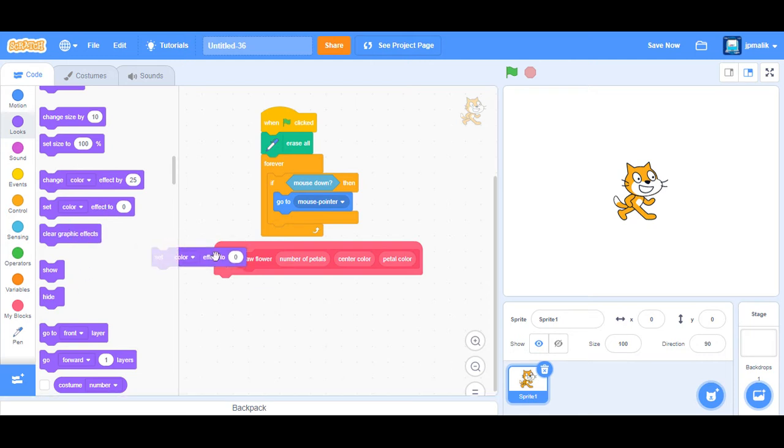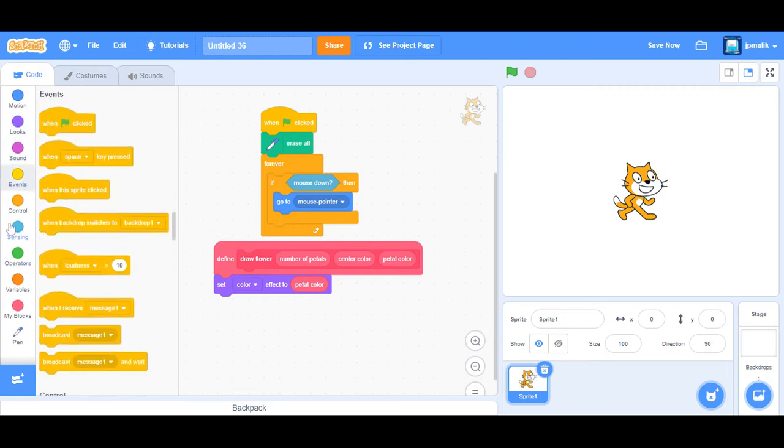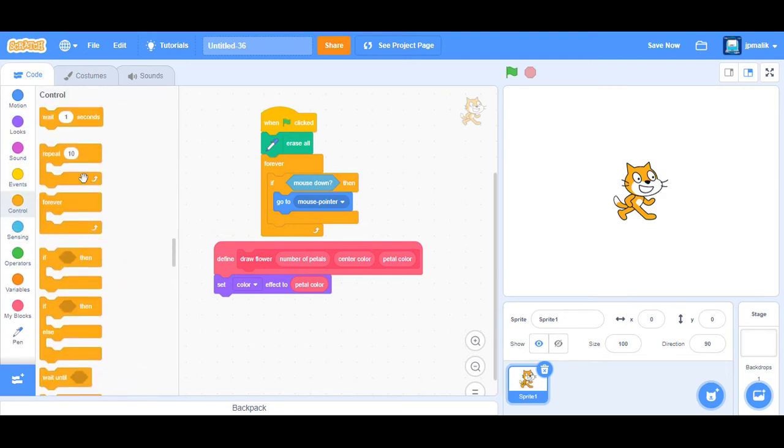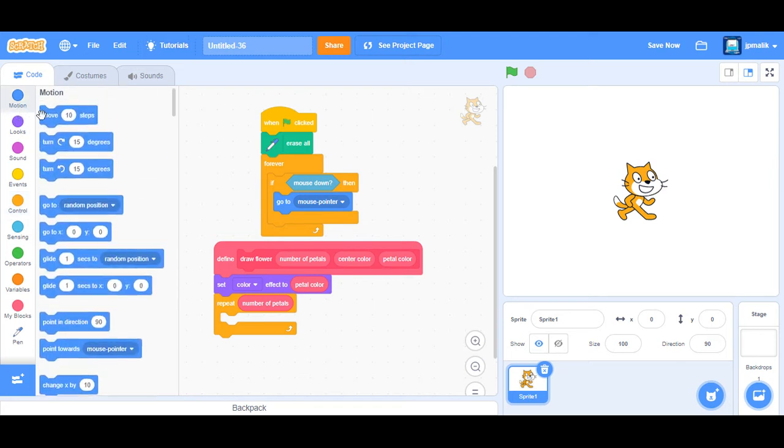Set color effect to petal color. And now we're going to do repeat number of petals.